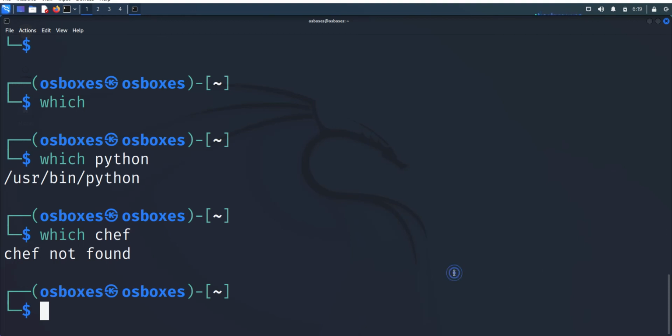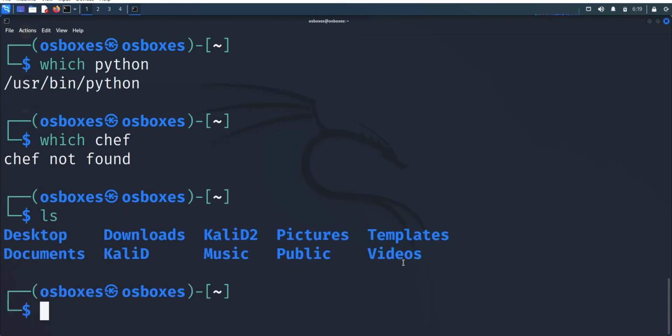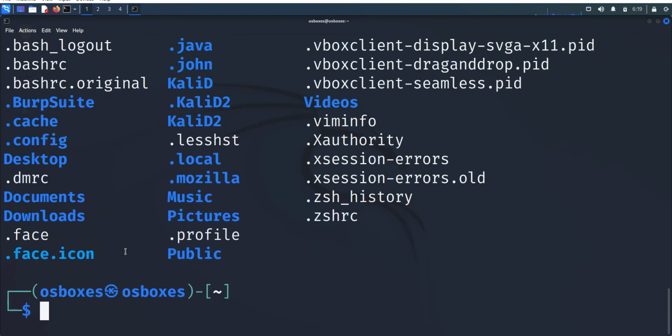Okay, now the next command I'm going to show you, a very important command, that is ls. ls is the list command in Linux to show you the list of the files and folders in the directory you are currently in. So when you hit just ls, it will tell you all the files and folders inside the directory you are currently in. And there are several extensions to ls. Let's say you want to see the hidden files, but currently it's just showing all the normal files. Let's say you want to see the hidden files as well. So ls -a will show you all the hidden files as well.